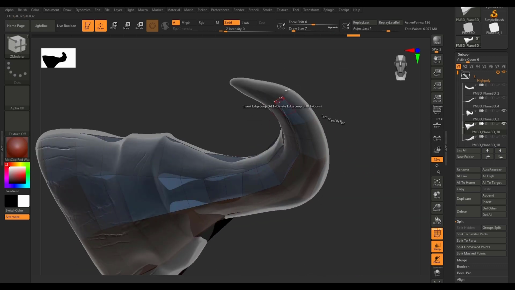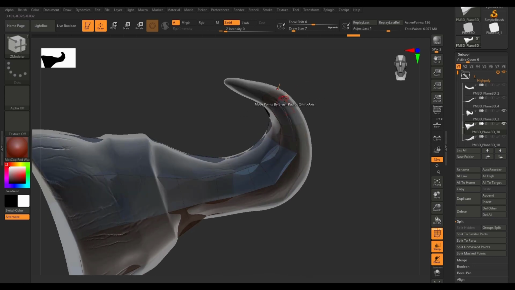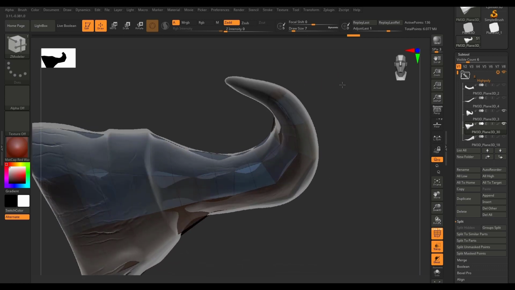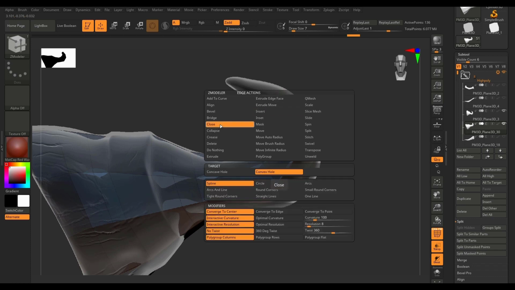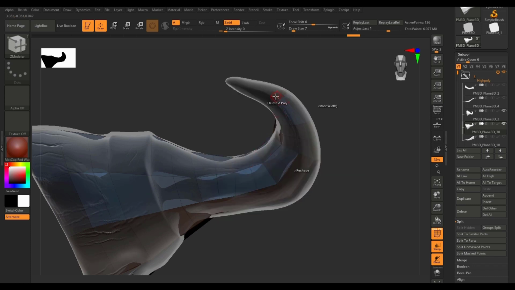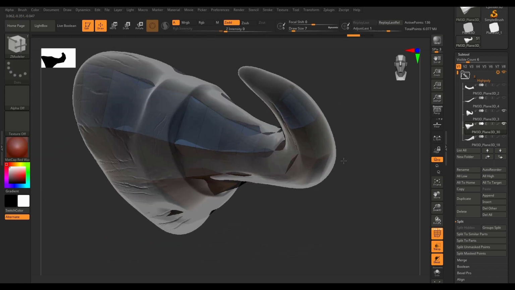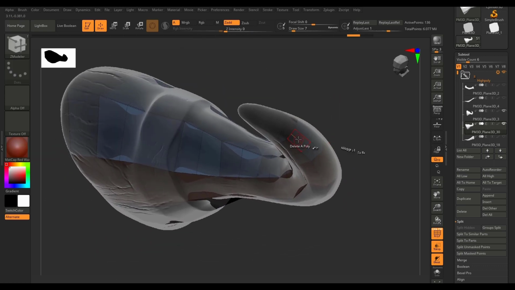All right, now hover over the opening edge loop. Hit X to disable the symmetry and choose close convex from this side. And yeah, that's really too early.